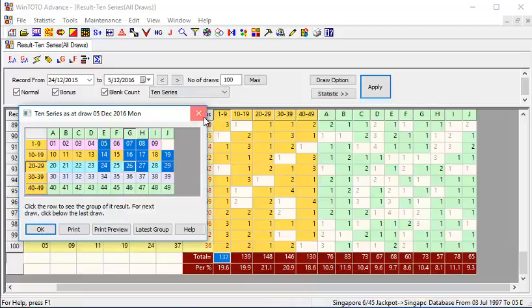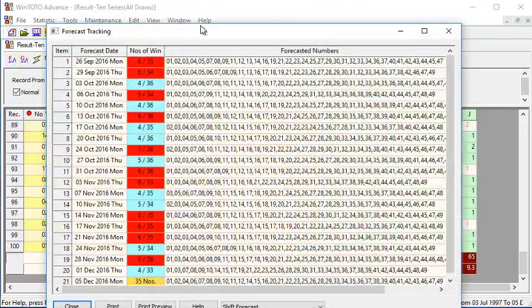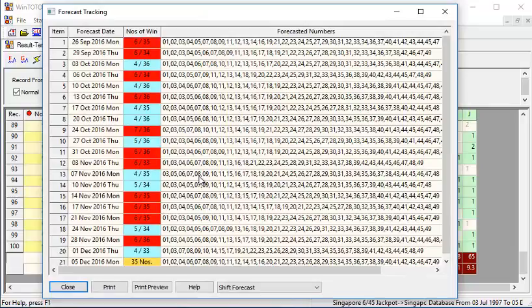Now, let's get back to our latest forecast. Among our shift forecast so far, as far as November is concerned, we've achieved quite a lot of 6 winning numbers, but December, in our first draw, we only achieved 4 winning numbers. But you can see that there are a lot of 6 winning numbers with 35 numbers and 36 numbers. Now, I want all of you to really sit down and think for yourself.